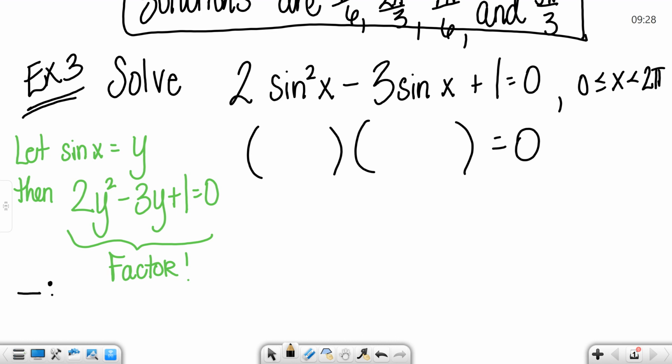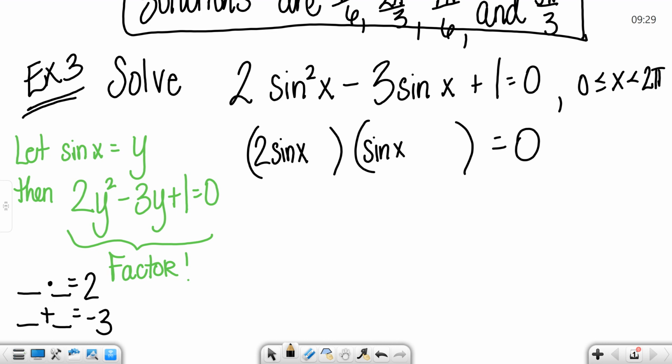I'm looking for two things that multiply to give me 2. Those same two things add up to be -3. So that when I plug it into my function, it works out. Now, I don't know how good you are at factoring. I don't know who taught you how to factor. If you need my assistance with factoring, you are going to have to reach out to me because I'm not going to give a factoring lesson here. So I'm going to assume that we can all factor confidently.